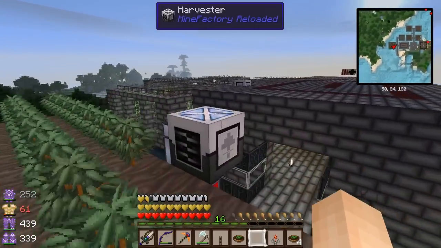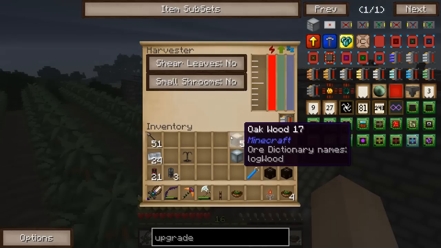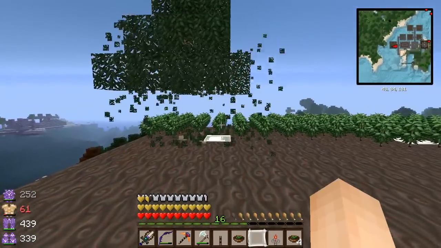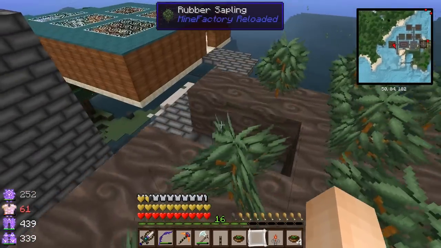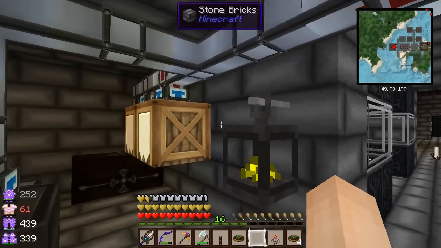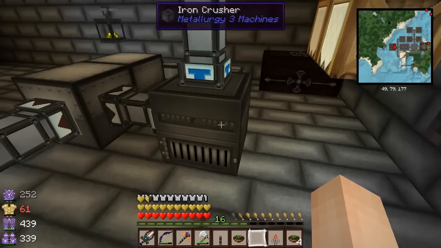Is our harvester going to chop it down? Come on, harvester, I gave you your silver upgrade. Nice. Our first little bit of automation. Okay. So, where is that wood going? Is it going into the iron crusher? Because that's where it should be going.